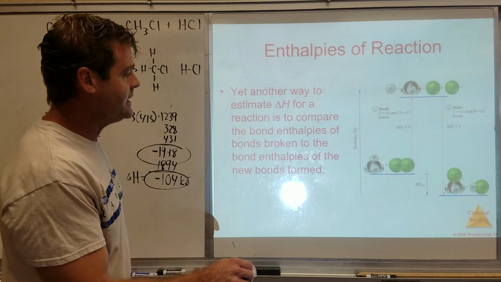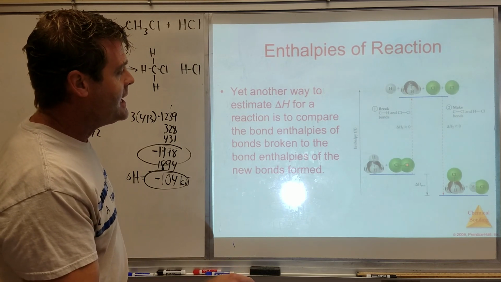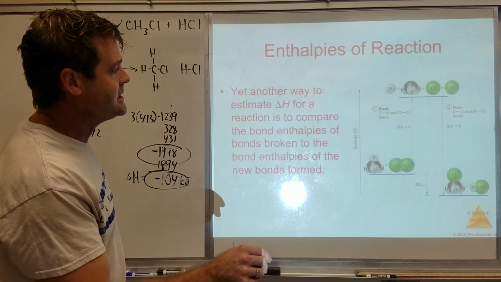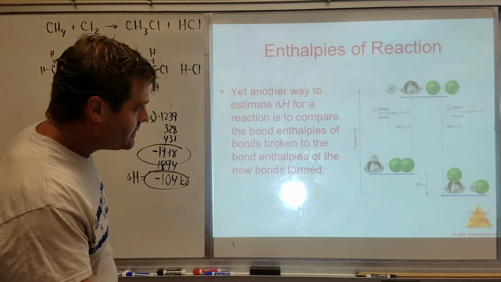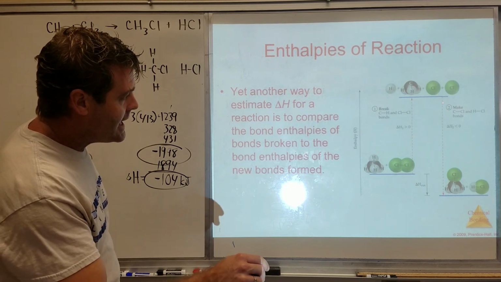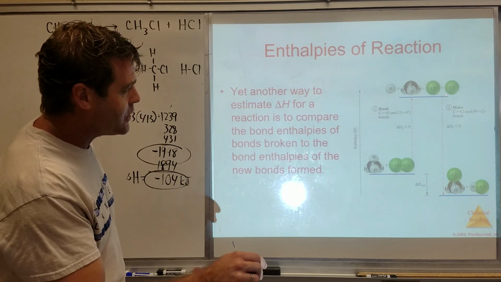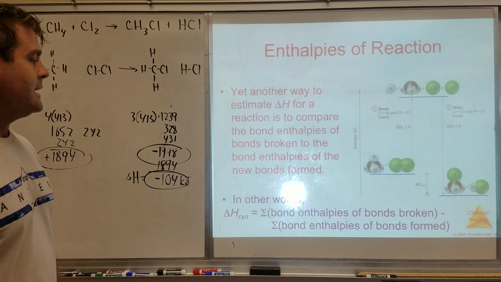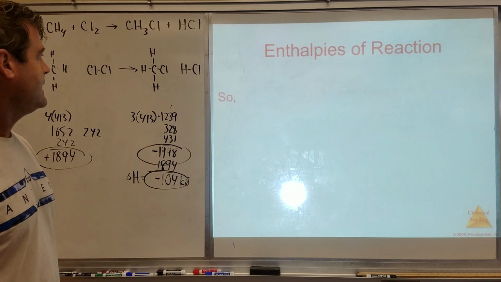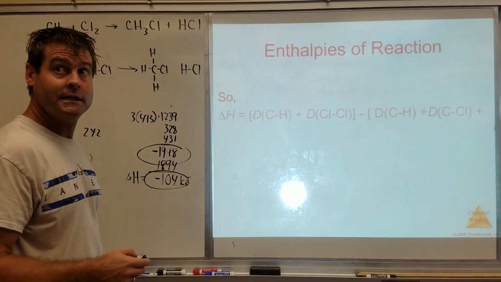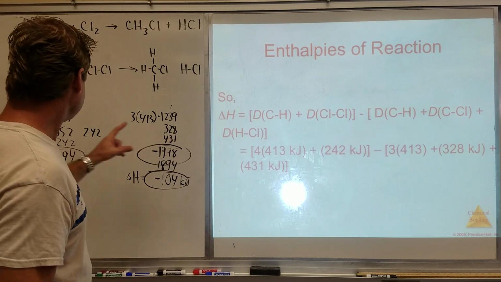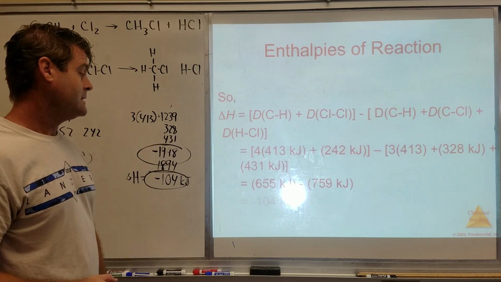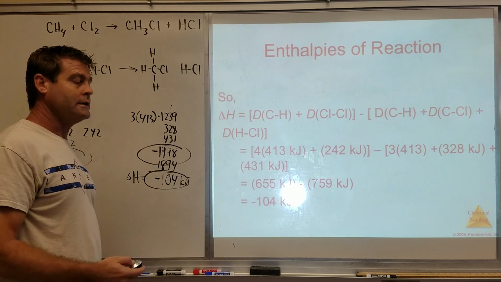And that's kind of what they're showing here. They're starting with what we're starting with here. Then you see we're going to a higher energy state because it required energy to break some of those bonds, and then when they formed, there was more energy given off in the formation of the bonds than was required in the breaking of bonds. And so overall, what do we find? I assume I did my math right. We'll see. So essentially, that's what they're doing here, and we get negative 104 kilojoules.